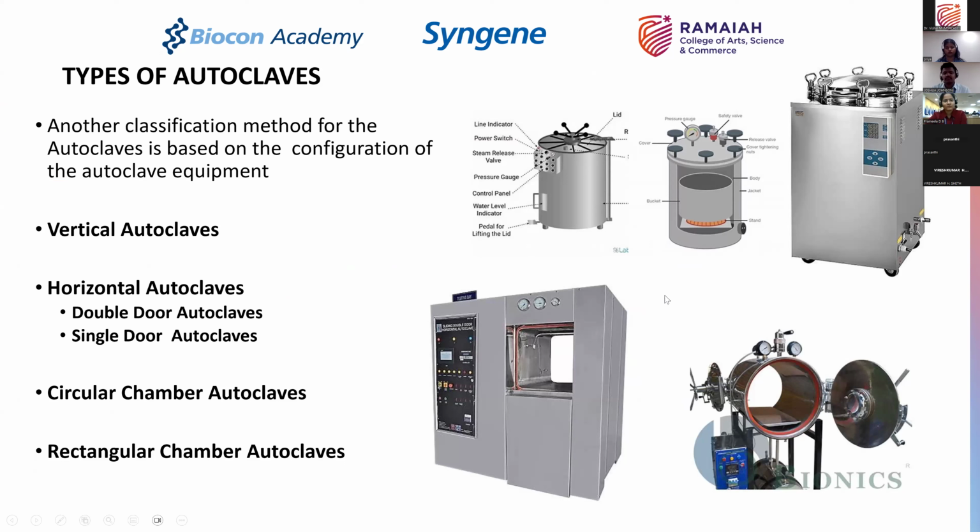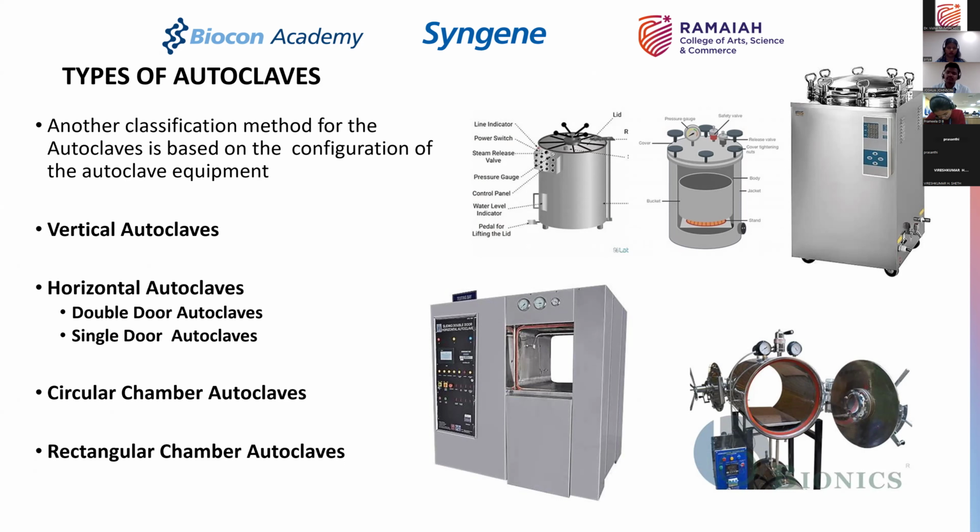So double door autoclaves, load from one side, unload from the other side. Single door autoclaves, load and unload from the same side. Now, you'd ask me, why would somebody use a single door autoclave? Sometimes you try to retrofit a facility, you may not have sufficient space, so with proper procedural control you could do single door autoclaves. Even a lot of times your decontamination autoclaves, for example, can be loaded and unloaded from the same side because you're actually decontaminating something, so there is no need for you to use a double door autoclave for such applications. So single door autoclaves will work. So a horizontal autoclave can be either a double door or a single door.